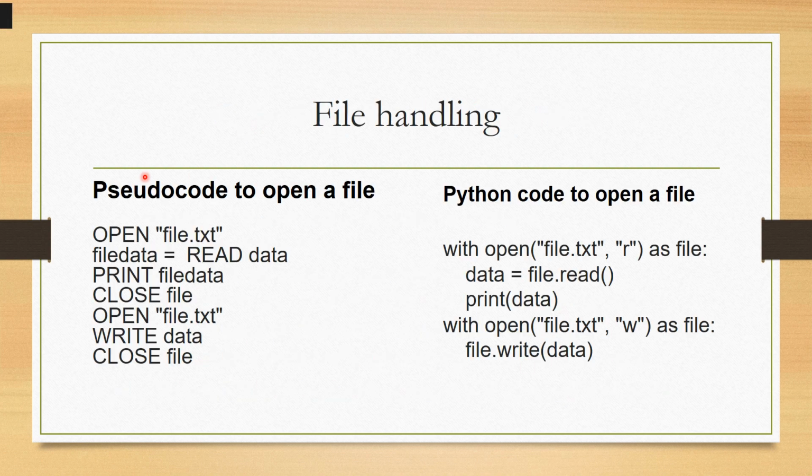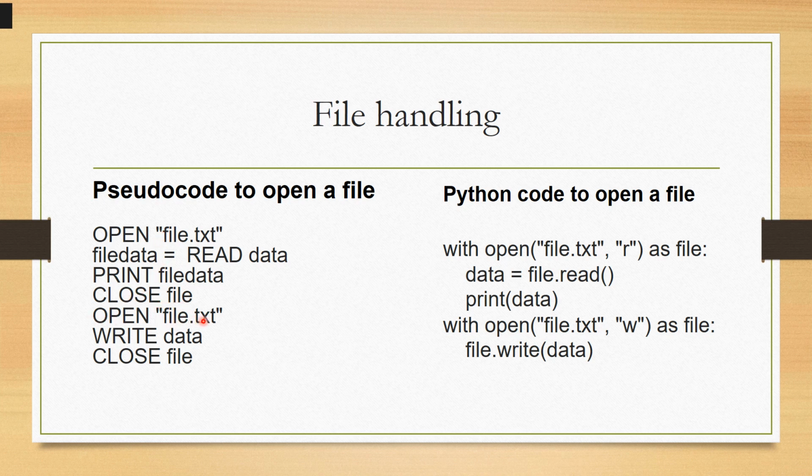So this is the pseudocode for how we can handle a file. First, we will be opening a file. Open the file name, and here I have declared a variable. In this, I am going to read some data from that file, and then print the file data and close the file. Whatever this file is, I am going to close it.